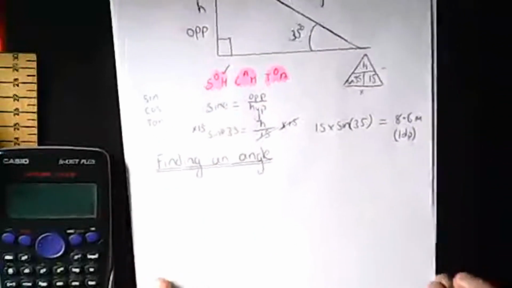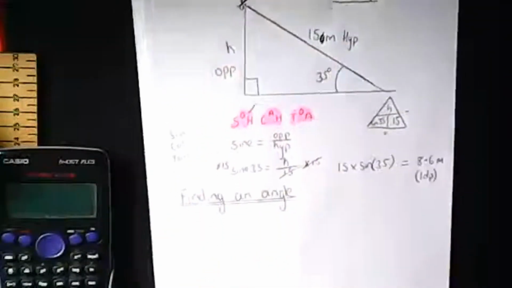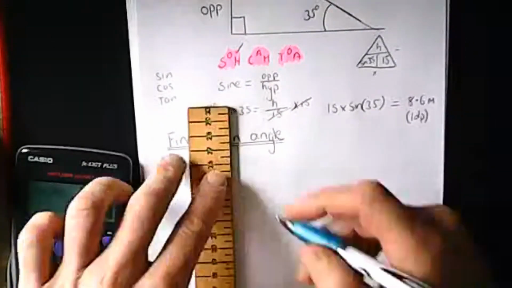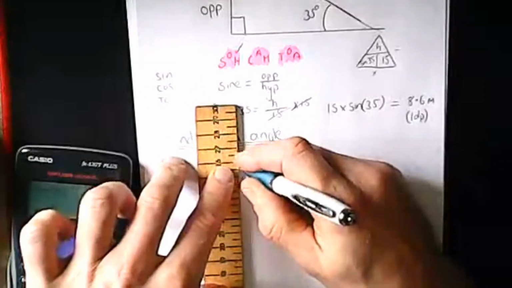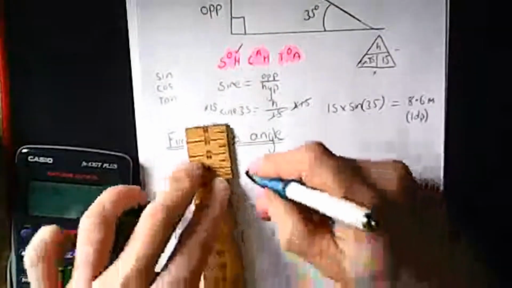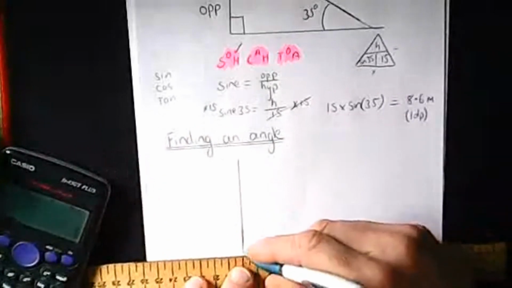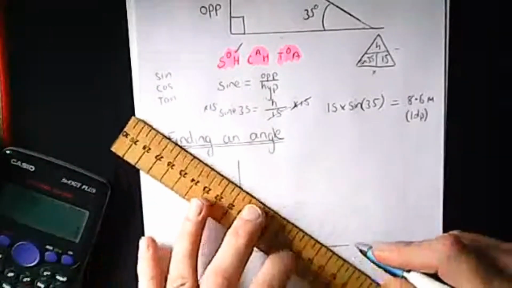Okay, now we go back to our questions. So far you've learned how to find a missing side, but you could be in a situation where you need to find a missing angle. So I meant to draw this question out for you earlier, but it doesn't take a second to set one up. Alright, so in this question here, we're going to have a right angle triangle again.